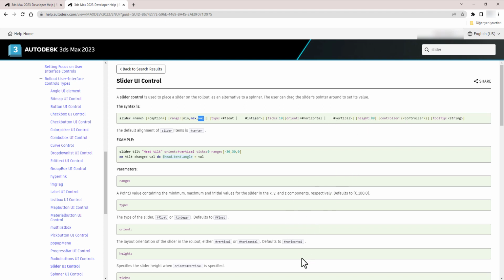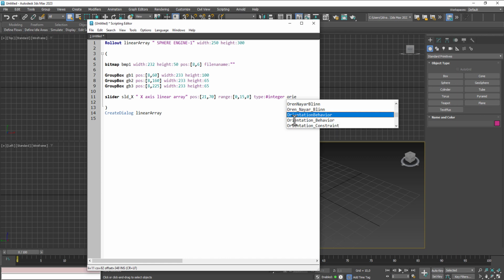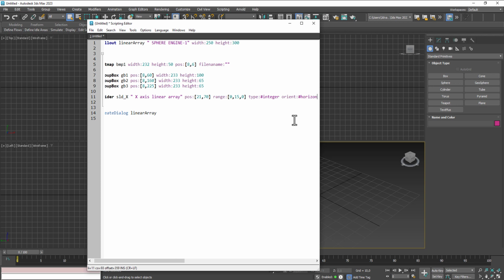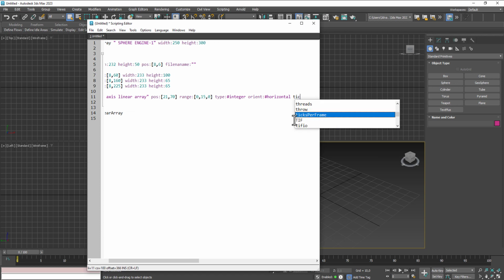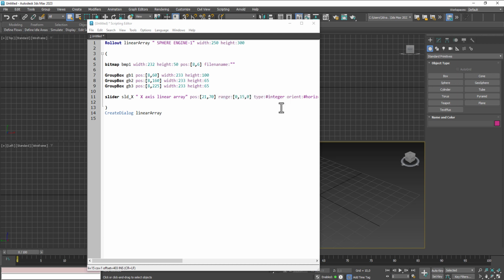So integer, orient horizontal, and tick count 15. Control E. Yes, you can see our slider, and the slider is ready right now.